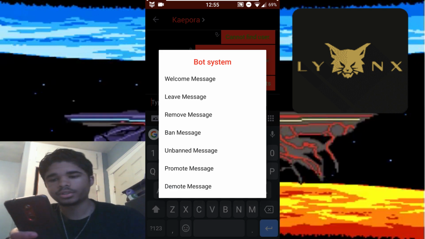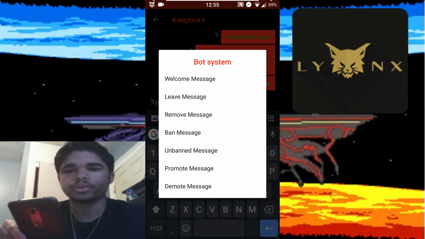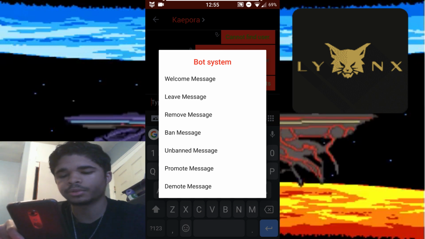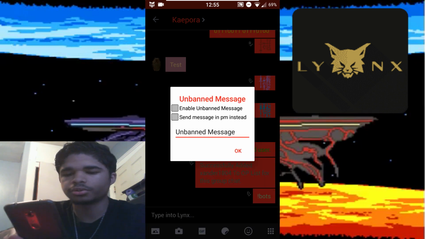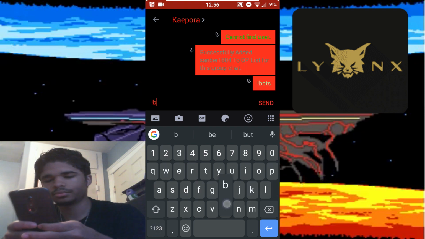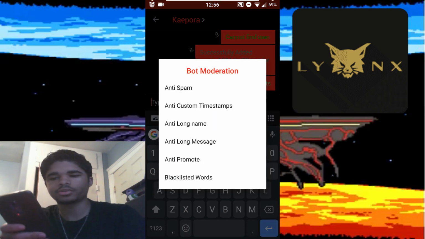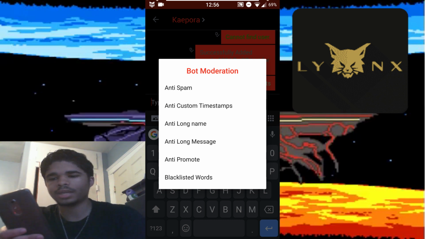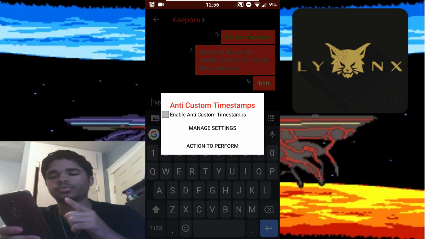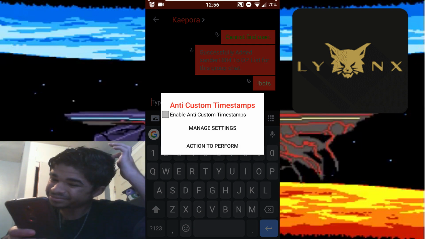All right, status triggers. So this is what the bot says automatically when somebody joins, leaves, is removed, banned, unbanned, promoted, or demoted. You can also choose to send it in a PM as well. So that's cool. Moderation. Okay, so this is to moderate the chat itself. So you can have anti-spam, anti-custom time spams. That would be really useful because custom time spams are really annoying.